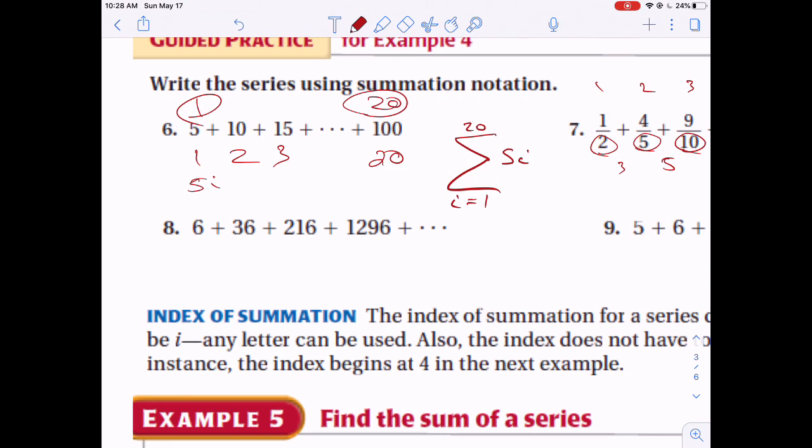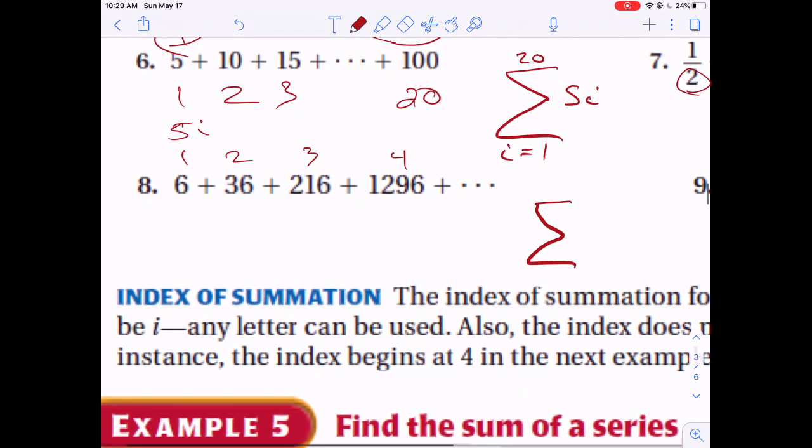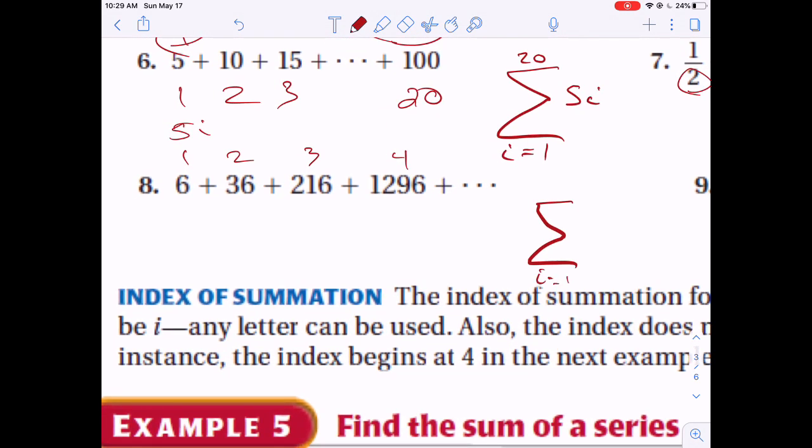Let's look at these. This is a little trickier now. Again, here's my numbers. 1, 2, 3, 4, and it's infinity, right? So, zoom in on this for you. So I'm going from I equals 1, I think, to infinity. Looks like this is 6 to a power, 6 squared, 6 to the third, 6 to the fourth. Sure. So I'm going to have 6 to the I power, because I's are going from 1 up to infinity. And the 6 is always there, being squared or cubed, whatever.